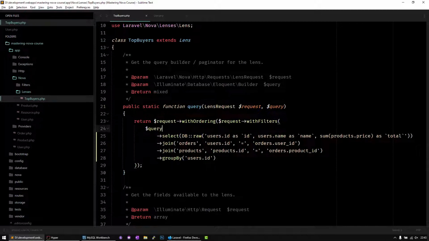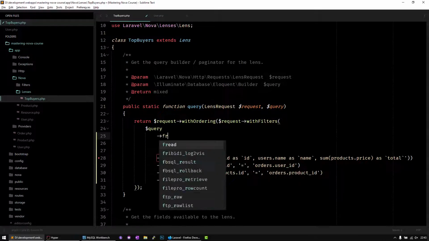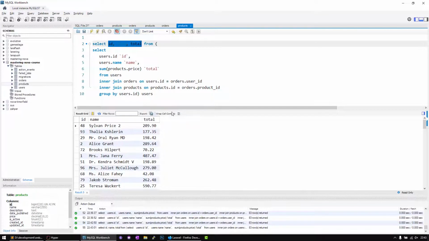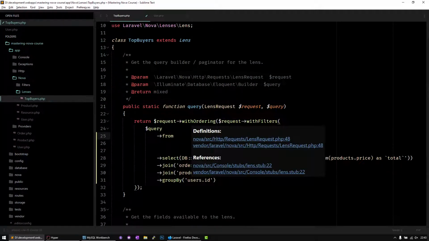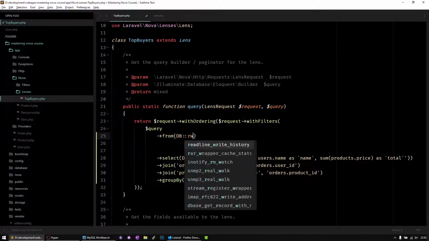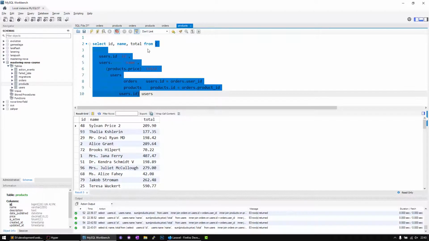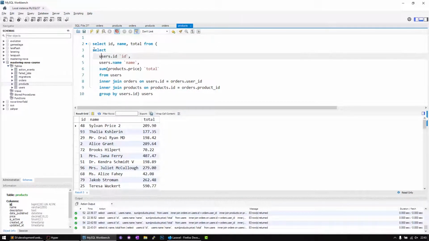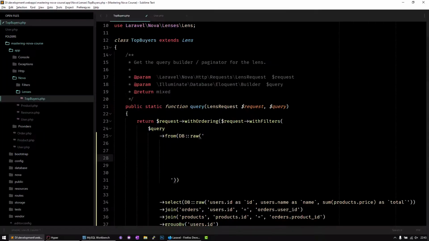Well, there are several ways to do it. I'm just going to show you one way that might not be the perfect way, but at least it solves the problem right now for you to see. So we are going to inject a raw query here, with a from. The from allows us to create the subquery that we need here, right? So first of all, what we need to do is this from, and now we pass our DB raw query that we have there. So let me just put the DB raw query here. That is basically all of these. So we just come here, you copy all of these, and you pass it here.